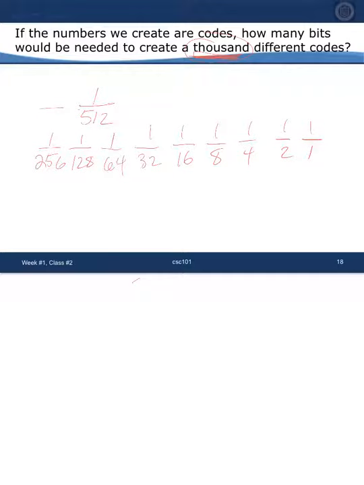How much is that? Now, I could add that all up and say, okay, what's 512 plus 256 plus 128 and so on and so on. I could do that math. But if we're smart and use the analogy, the next place value would be 1024. And if we use the logic that we noticed on the last slide, if I put all 1s, which is maxing it out, I should be able to get all the numbers from 0 to 1 less than the next place value. So I'm pretty sure this number that I just made up here is actually 1023.